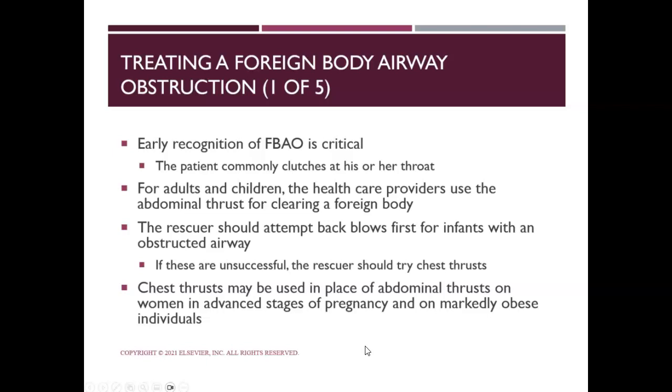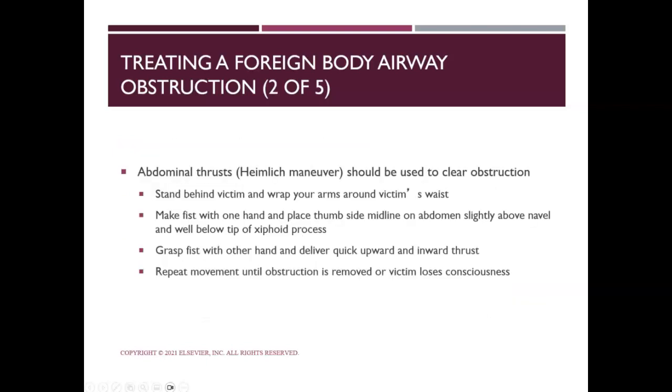One special consideration with foreign body airway obstructions is with pregnant ladies. You're not going to really be able to do Heimlich necessarily, since you can't get your hands around the lady's pregnant belly. You're going to adjust by doing the same kind of maneuver, but doing those thrusts on the chest, on the lower part of the sternum, to help with extraction of the object.